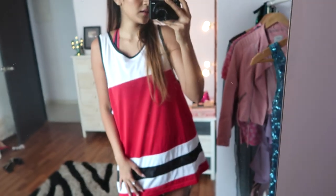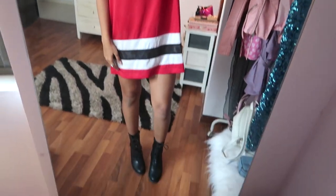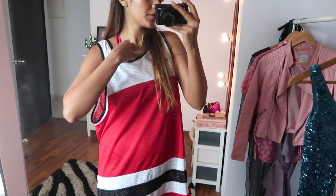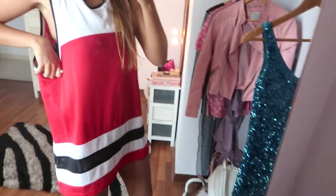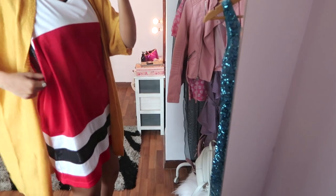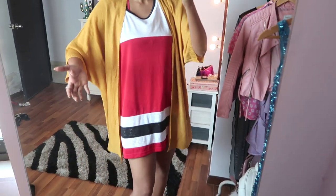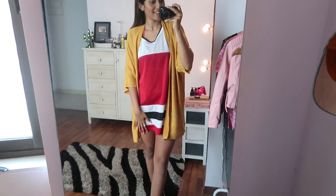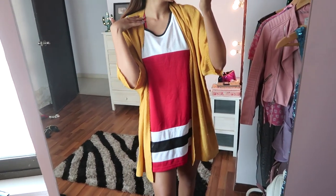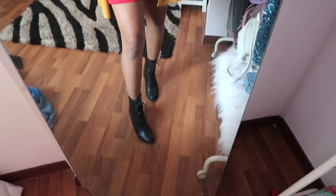The last one is this basketball jersey from Forever 21. I'm wearing it with these boots and a sport bra inside because it has a really big armhole. Let's spice this up — I'm throwing a cardigan over it, and this is super cool. I would never have thought of this if it weren't for this video. It looks so stylish, and you don't have to worry about the big armhole because the cardigan covers it. You could add a belt, but I think it might spoil the look. Some nice jewelry and rings and you're sorted.